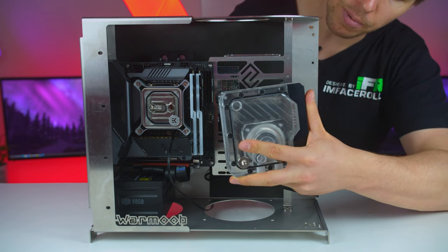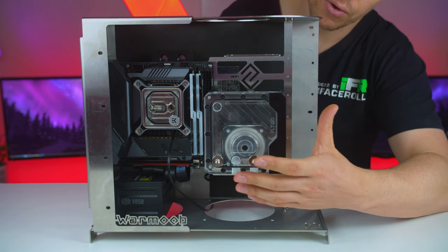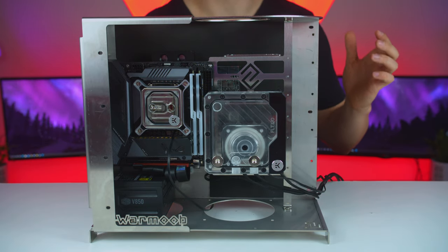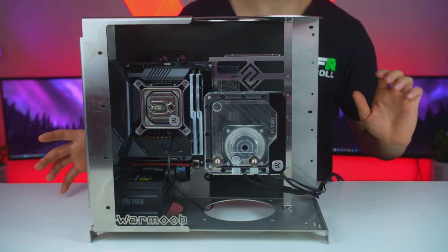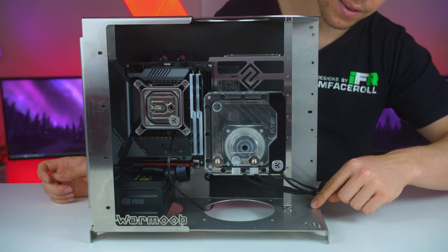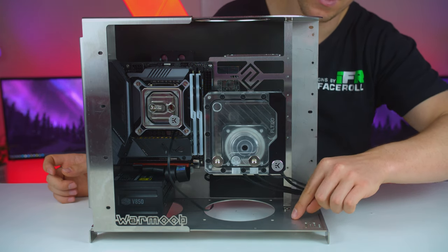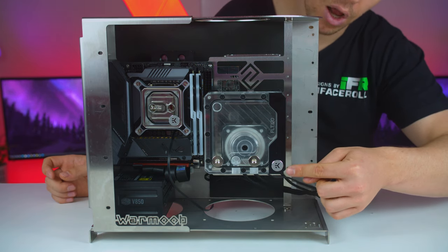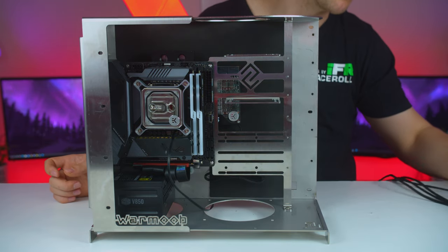And it can pretty much just sit on the SD cage like that, and I can either screw that in or double-sided tape it down. Now, that was brilliant and all, and we were about to run with that, but then I went to test fit this radiator, and because of the curvature along this edge right here, it actually collides with this. So this is actually unusable in this build.